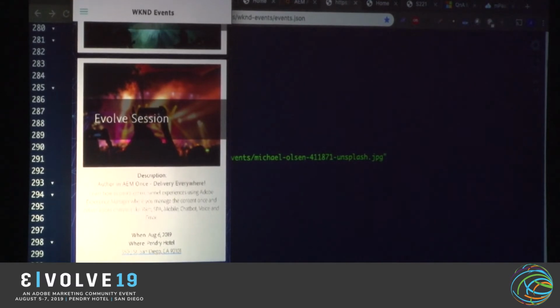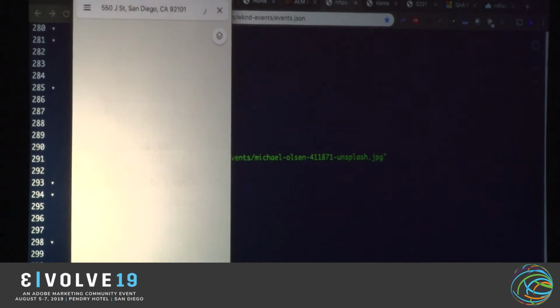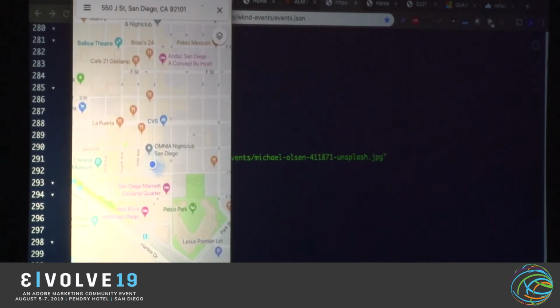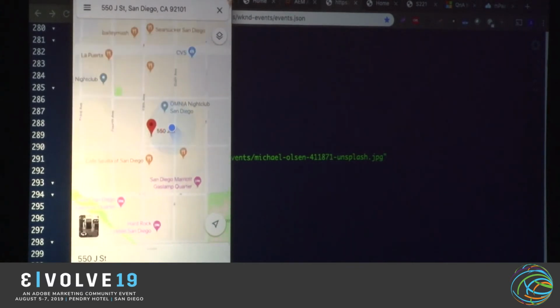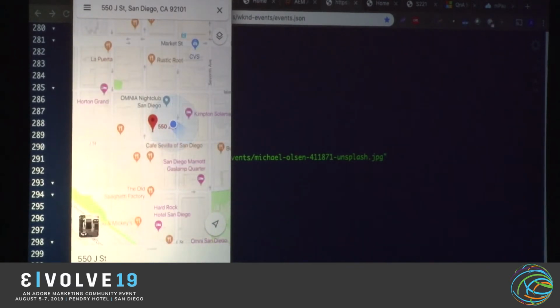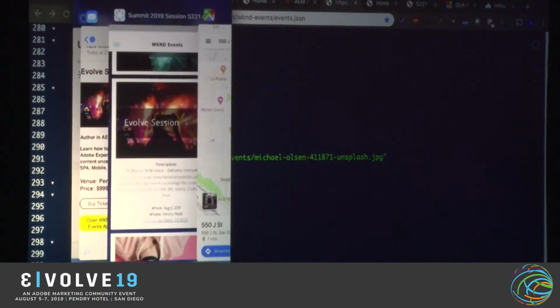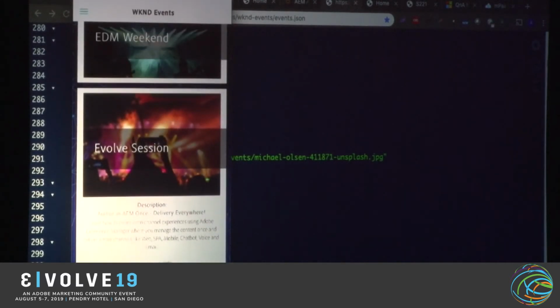But for mobile, for example, if I want to make it more actionable, maybe I'll add a Google Maps link for the address, right? So that it's actually useful and I don't have to copy and paste it. I can directly just hit something and make it actually useful and functional. So that's very specific to mobile, very specific to each channel. So the goal here is to take the same content and make it available everywhere, but I'm not authoring different systems. I'm not authoring the same content in multiple places, right?